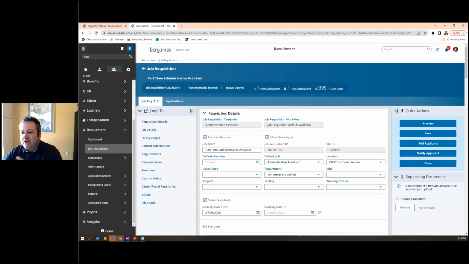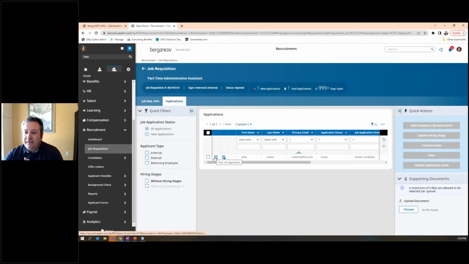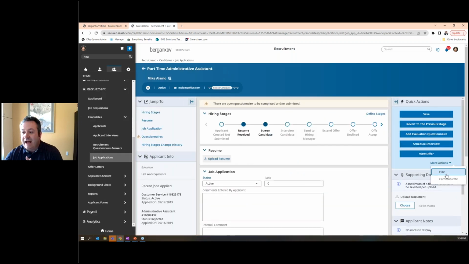There we go. You have to make sure that you are using the hire button on the applicant so that the system knows that you have hired someone. If you are not using that portion of the applicant tracking, the time to hire report is not going to populate correctly. And again, you can break it out by whatever other filters you need, but that's one that's huge.